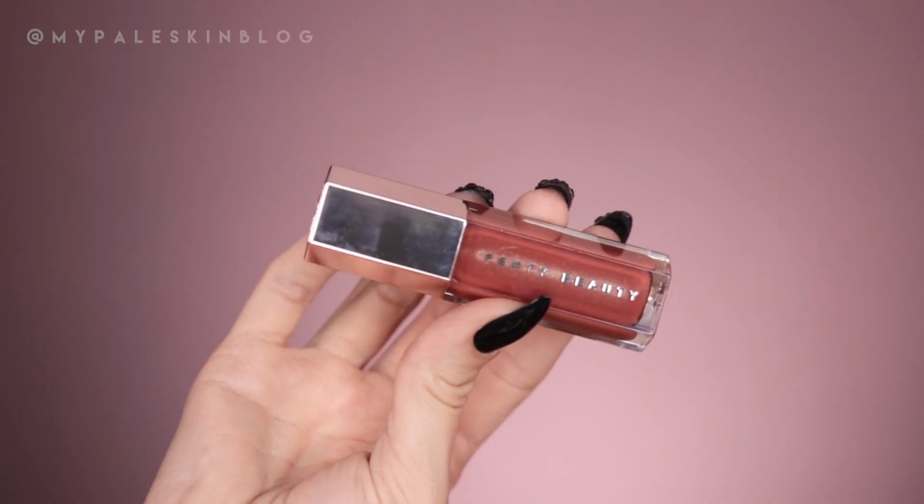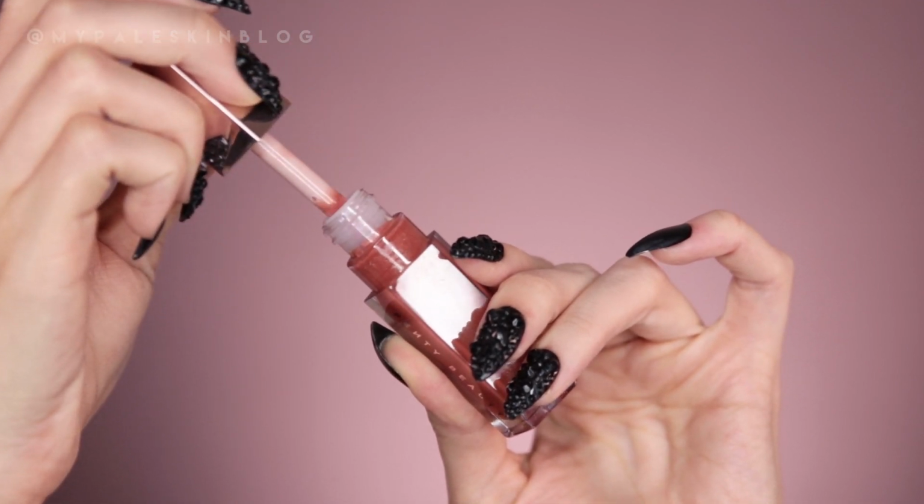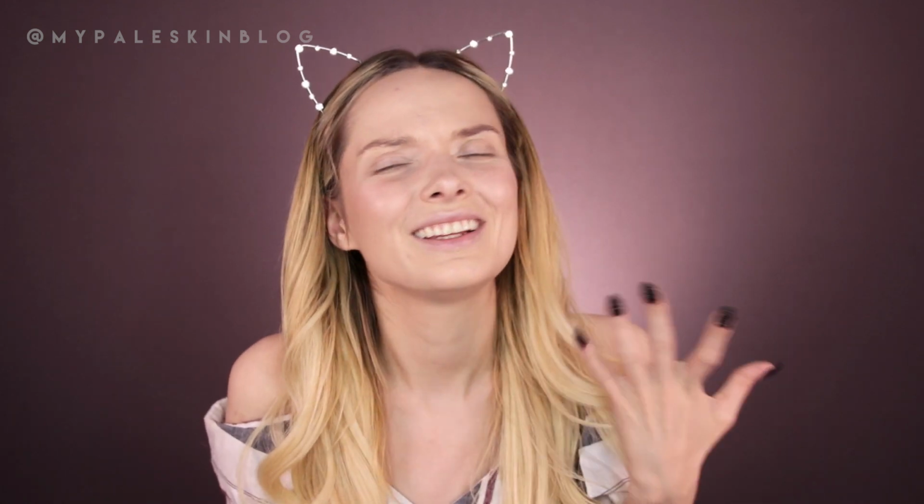The final product that I have for you guys today is the Fenty Beauty by Rihanna Gloss Balm. This is the Universal Lip Luminizer. This has a bit of a mirror finish on the cap. Not sure I'm feeling that cap, to be honest. I get the fact that it could be used as a mirror, which would be super useful if you just want to pop your lipstick on, but it's on the lid and you can't really look at the lid if you're applying using the lid.